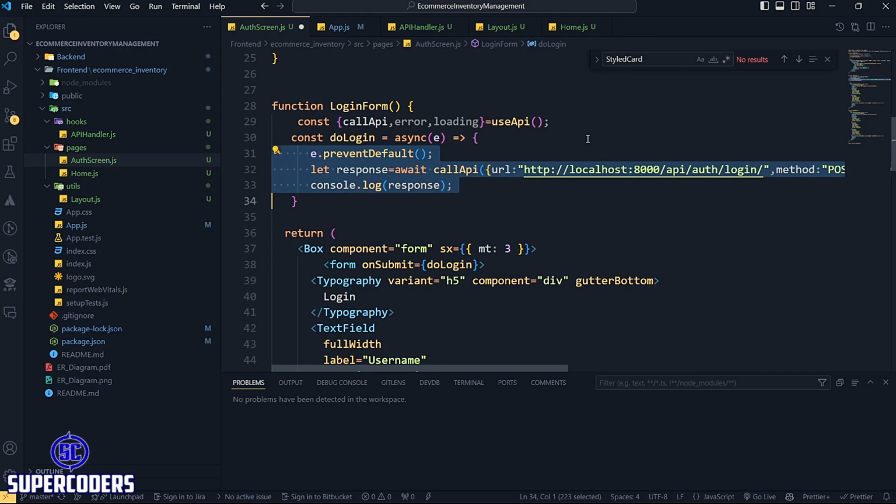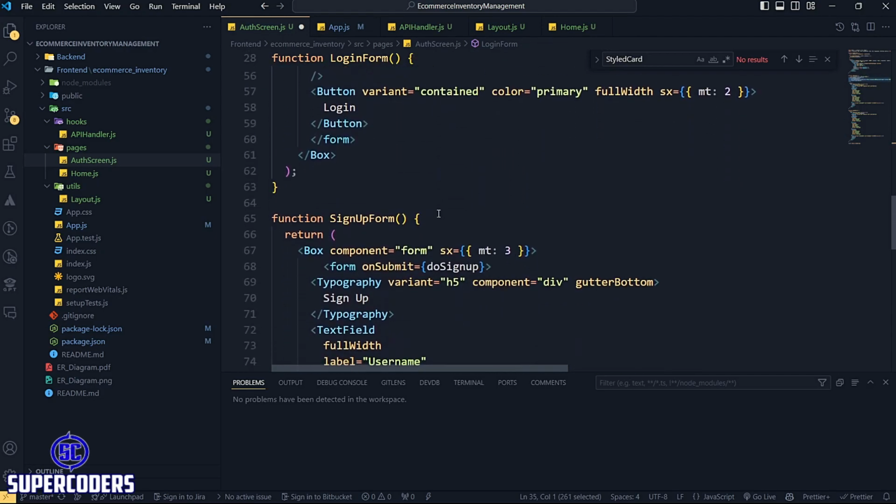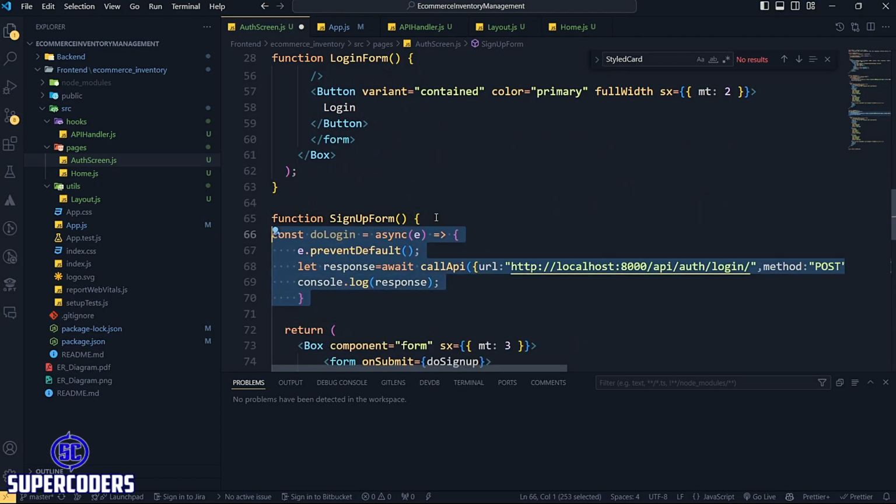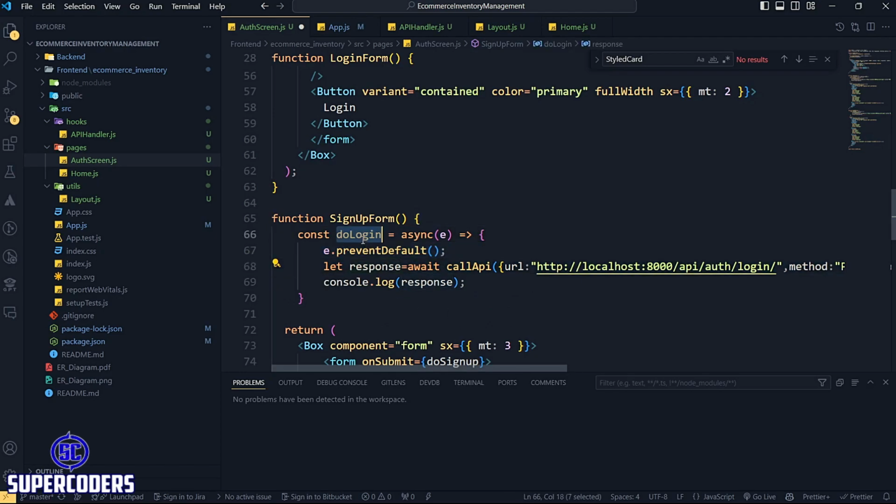I am doing the same for sign up. So copy this code, come here, paste it, and here do sign up.